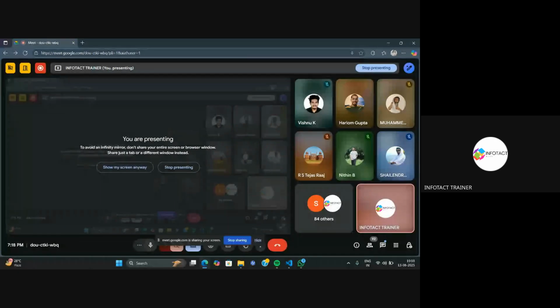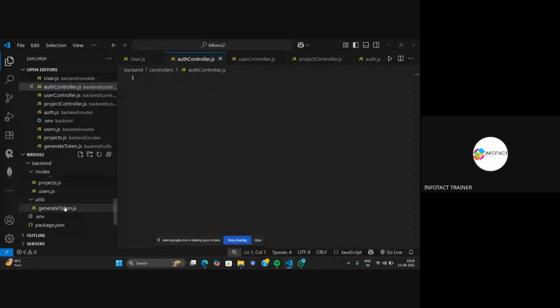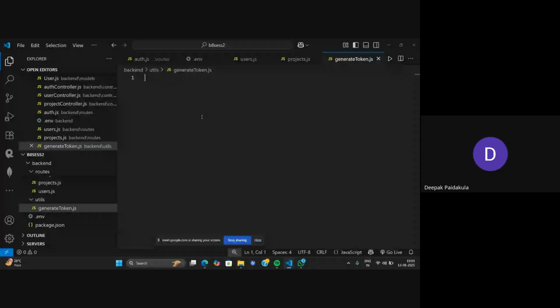All right. So here, before writing the code for registration, there is one more thing that I have to do. We were discussing the JWT token in the previous class, isn't it? We have discussed the token, right? So now we are going to generate a token. What are the parts of a JWT token that I mentioned in the previous class? How many parts does a JWT token have? Three parts. And what are they? Header, payload, signature. Okay, great.